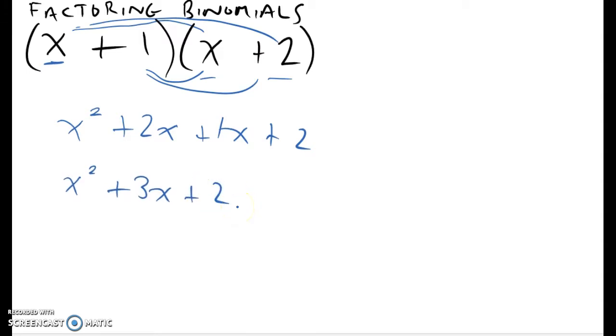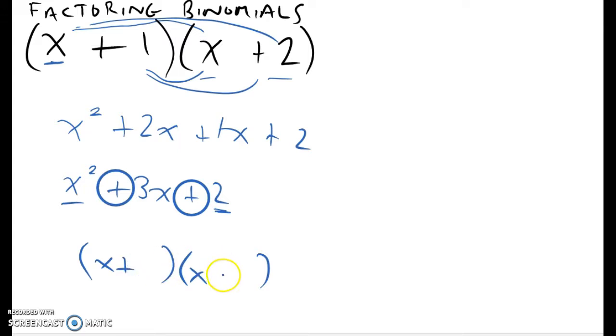So really quickly, I'm going to tell you the formula to do this. Two sets of parentheses. Break up your x's. What times what gives you 2 that adds up to 3? Oh, sorry. Step 3 is, look at your signs. You have a positive here. That means you're either going to have two positives or two negatives. But then you look to see that you have a positive here. Well, that means you have two positives.